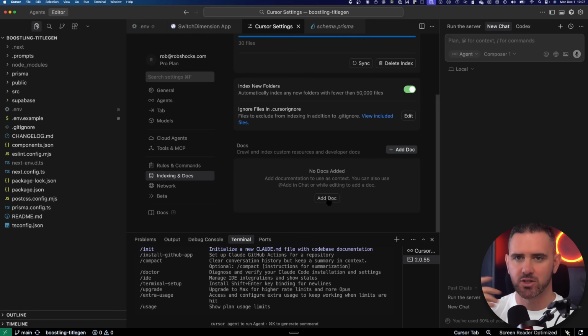Either have the model search for the documentation by just telling it to actually search with that keyword, or make sure that you've got the docs added in here and you tell the model to reference that. I wouldn't leave it to chance. I'll always say search for recent documentation, or even better, I will take a specific URL or a specific page that has relevant information to, let's say, setting up Clerk with Next.js, and paste that into the chat window so the model knows exactly what it's dealing with.